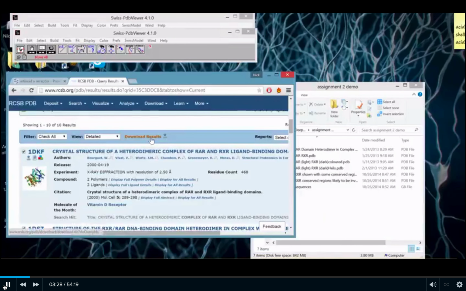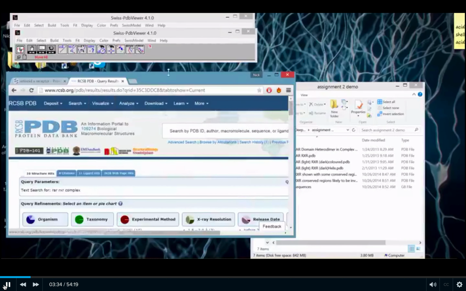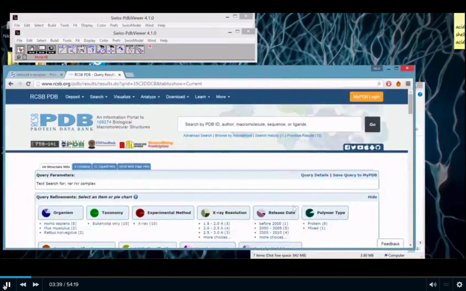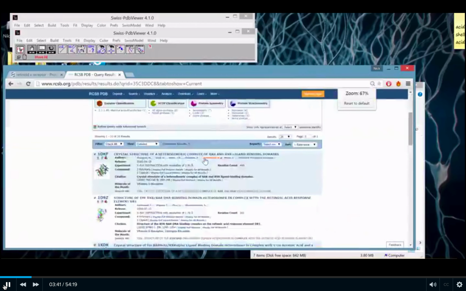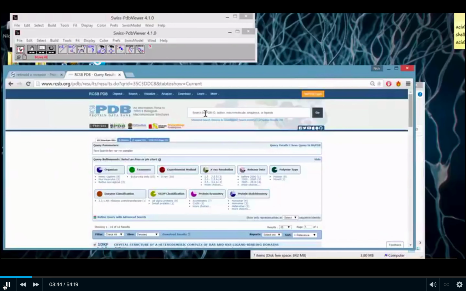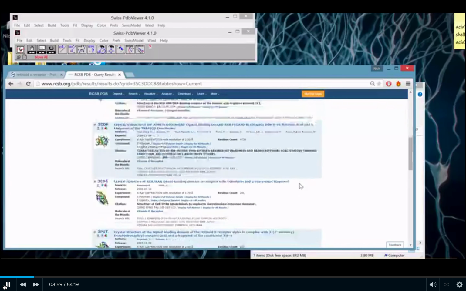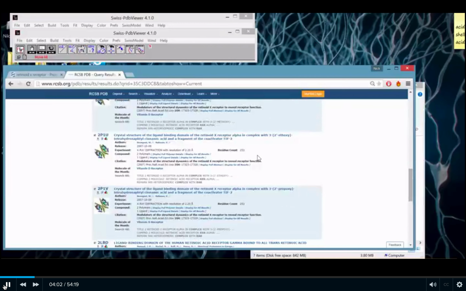And again, I'm doing option 1 within this assignment. So I've gone to RCSB here. Apologies for the small screen, let me make it bigger. I've just typed in retinoic acid receptor, and I get a huge list of different proteins here. Now, importantly, I'm trying to show the ligand, so the binding of retinoic acid to these receptors, is my focus. So I'm going to have to go through this list of molecules here and actually look for something that's actually bound with what I want.